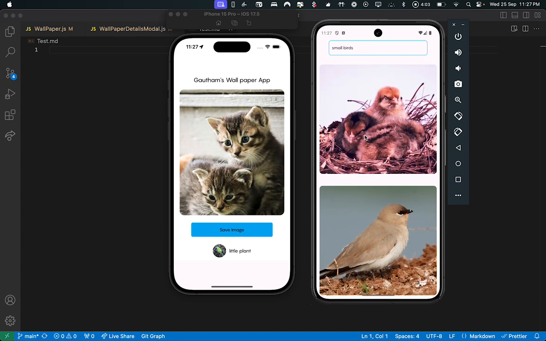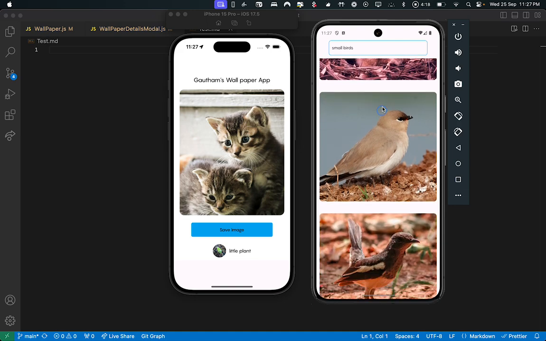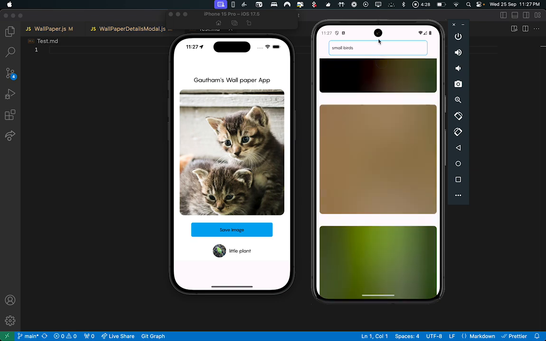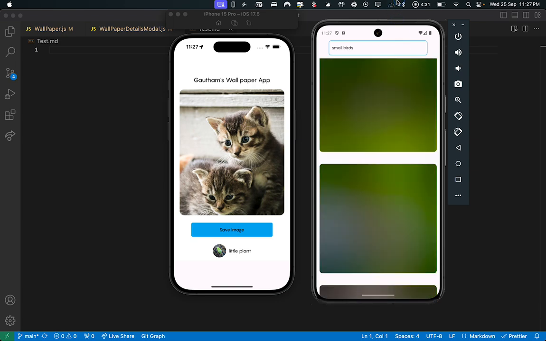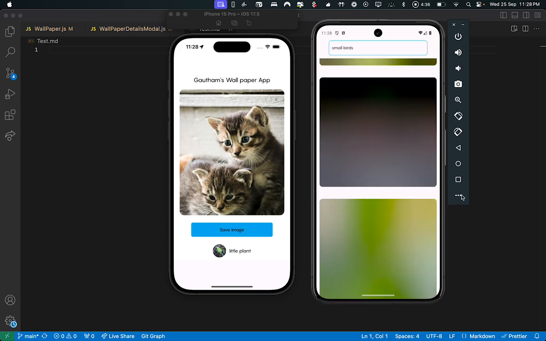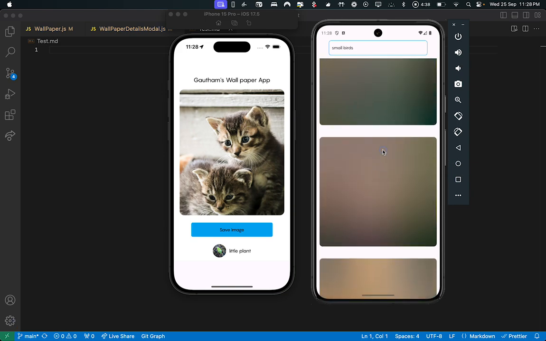As well as I have used something called blob util to save the image properly to the gallery in both the apps. Yeah, so if you want more in-depth one, and in the infinite scrolling part, I use TanStack Query's useInfiniteQuery to gather the images sequentially. Like if I scroll down, you can see this is in Android emulator, right? So I can get all these images like this, right? So that's it. Do let me know if you want a more in-depth video.